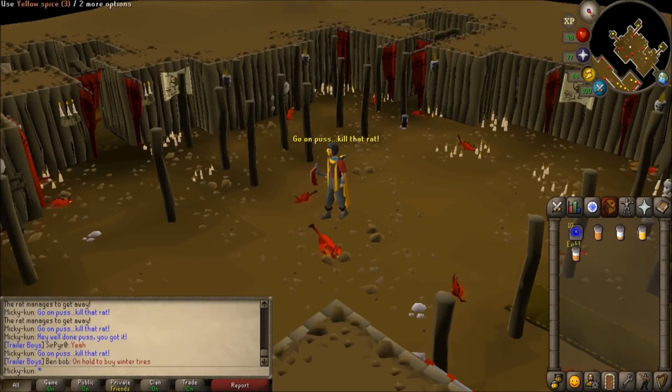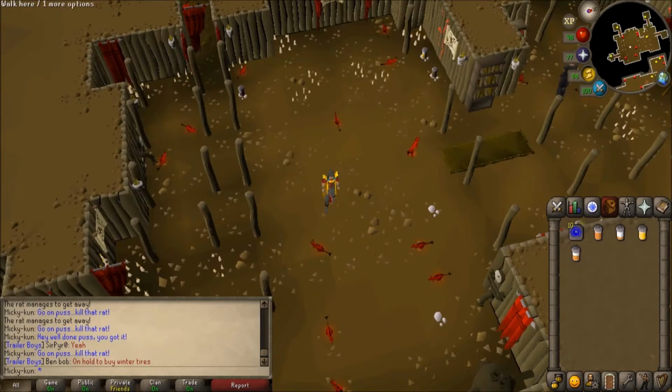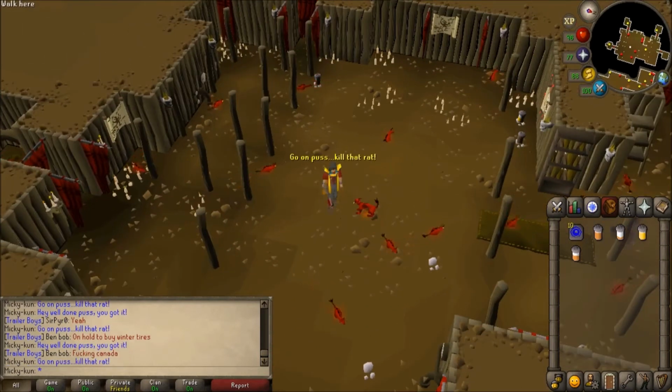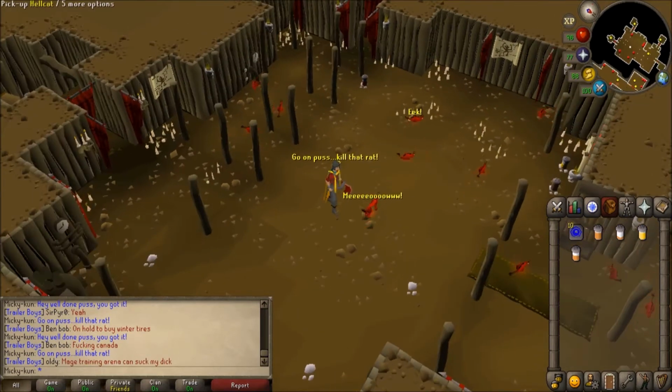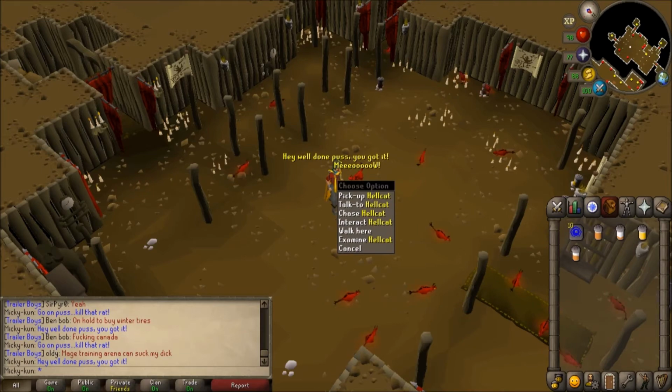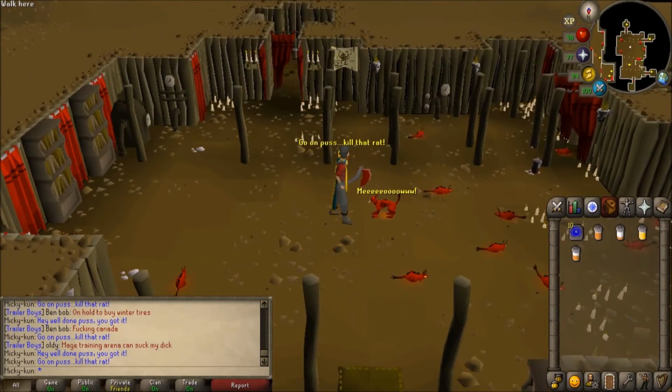So here we are getting the spices for the 5-level thieving boost. I know we mentioned at the very beginning we weren't going to do the boost, but since then, just due to things changing and me hating thieving, we are. So this is just a little clip of the cat here grinding, killing all those pesky rats in order to get the yellow spice for me now.